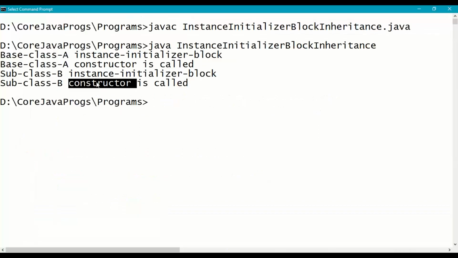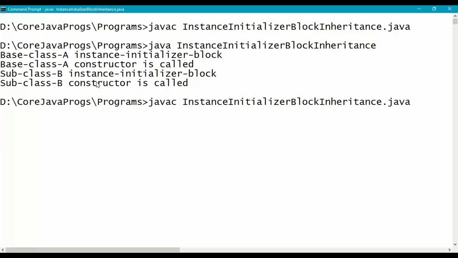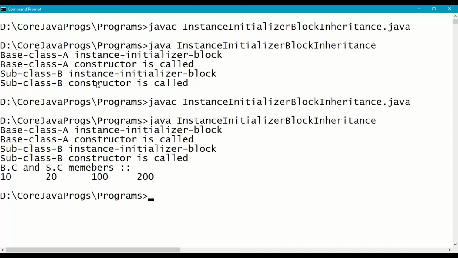Save this, recompile, and then run. In the subclass display method, it is displaying both base class members and subclass members: x, y as 10 and 20, and P, Q as 100 and 200.